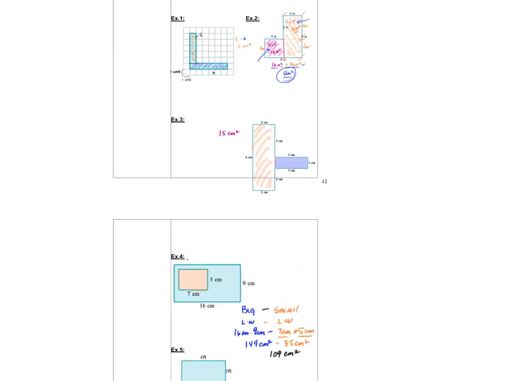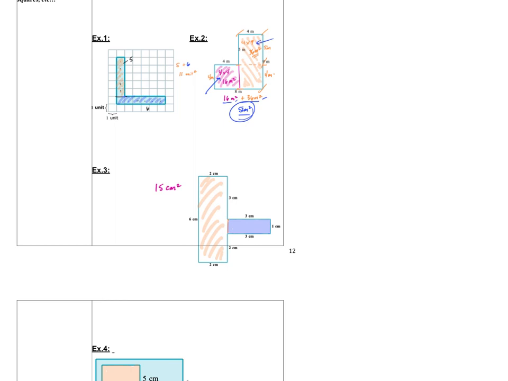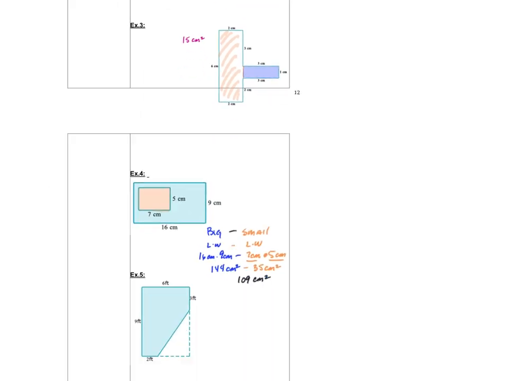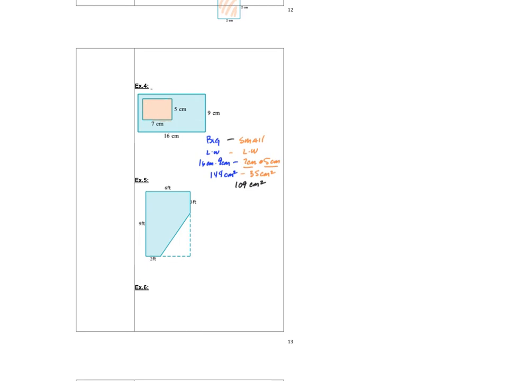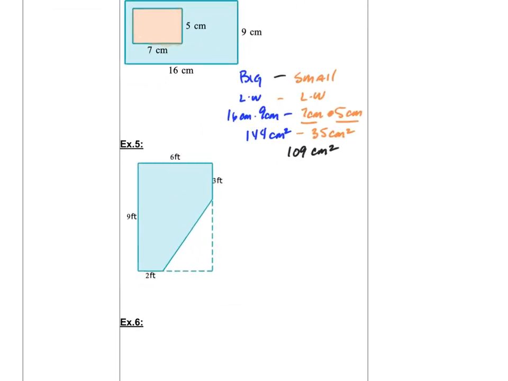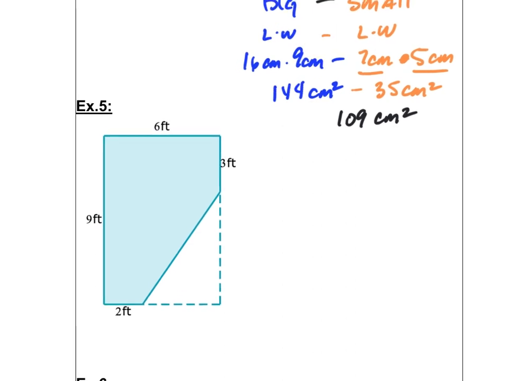Okay, if you look, these two shapes we added, we cut them into two pieces and said we have two pieces we're adding together. When you look at these two pieces, we're cutting it out. Okay, and again, when you look at this next one, then you're really taking a rectangle minus a triangle. You could also look at it as a trapezoid, but I'm going to suggest, for me, it's easier to look at it as the rectangle minus a triangle.